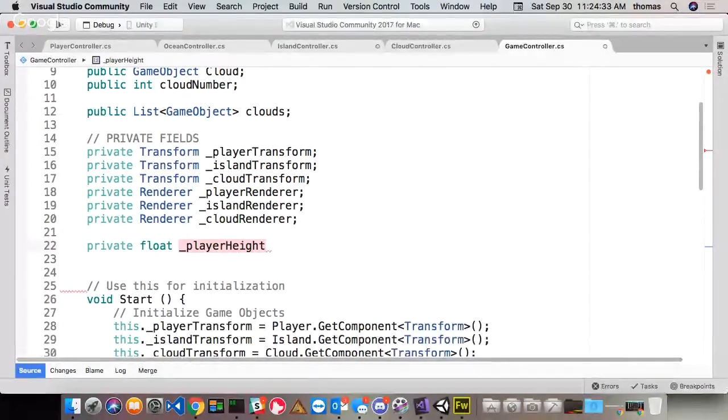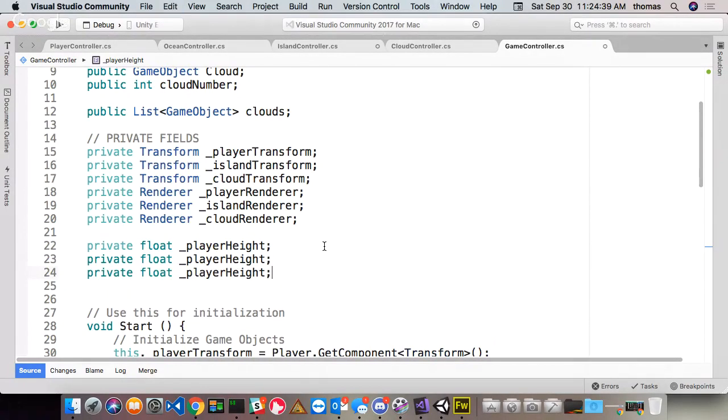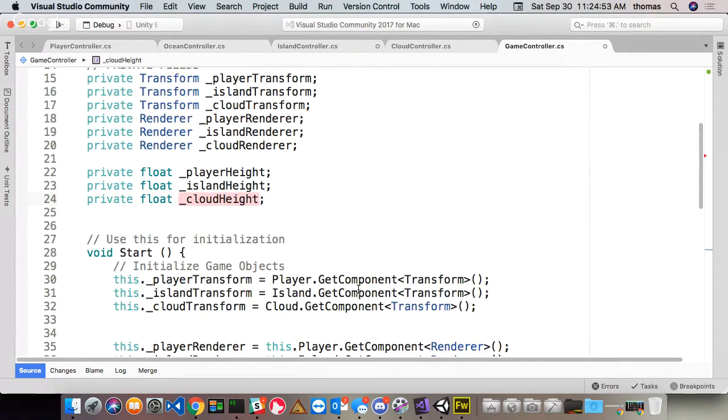So player height, right? And we're going to say the same thing with island height and cloud height. Okay, so I have player height, island height, cloud height, lots of variables, really inefficient.